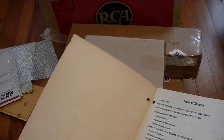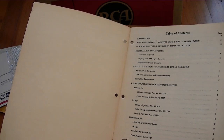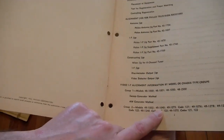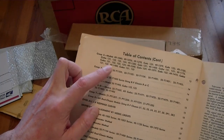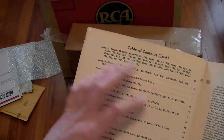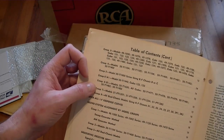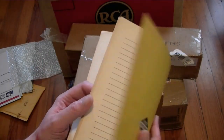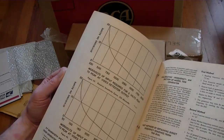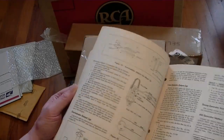I've got a 491040 listed right down here, and I think they also have the early 50 models. I've also got a 50T 1401 and a 1403, and a 50T 16-something-or-another. So I have four of the sets that are covered in this, and they give specific instructions on how to align it. I figured this would be a nifty thing to have, especially if I ever get my hands on a 7008.